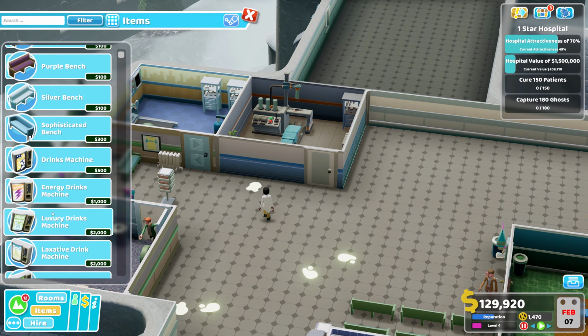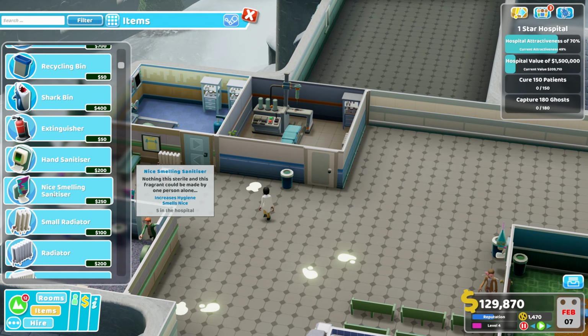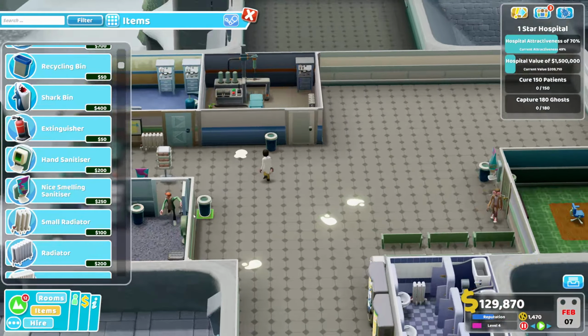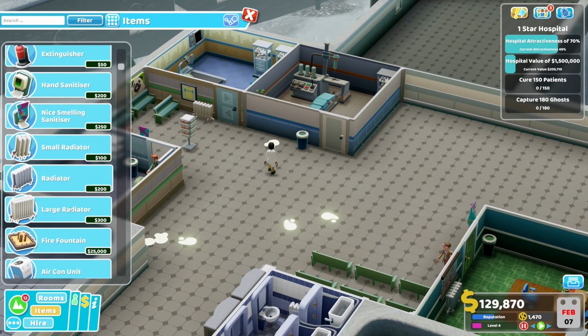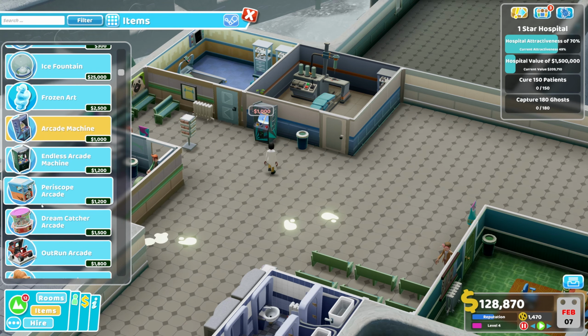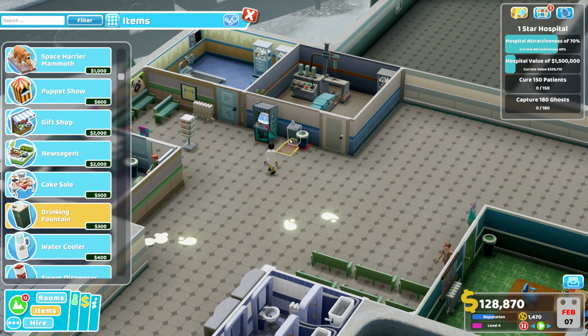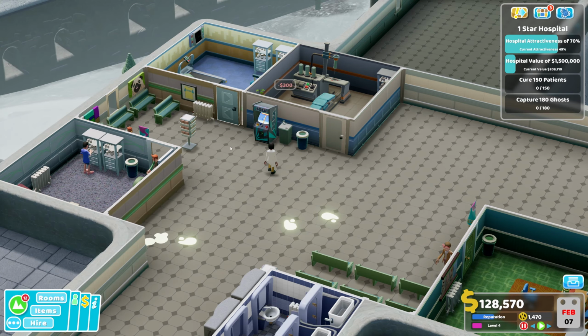And let's put a little bit of TLC out the front as well. We'll pop a bin in. Do we need another hand sanitizer? We've got one there, so probably don't need a hand sanitizer, but we could get maybe a little arcade machine for them. How much does that cost us? That's £1,000. Oh, I didn't really check that out, did I? Let's get a little water fountain in as well. Right, beautiful. There we go.